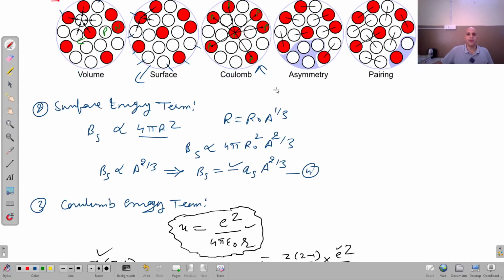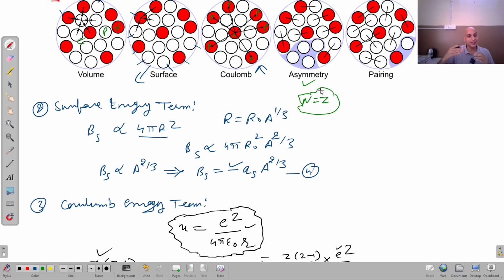Now I'm coming to the fourth term, asymmetry. We know very well that the lighter nuclei have N equal to Z. This is a very important feature. We have learned it in the first unit also, but as we proceed toward the heavy nuclei, the number of neutrons starts increasing in order to adjust the increasing repulsive forces between the protons. But when the number of neutrons starts increasing rapidly, then they are also becoming a problem for the nuclear forces. Why? Because the size of the atomic nucleus is also increasing, right?